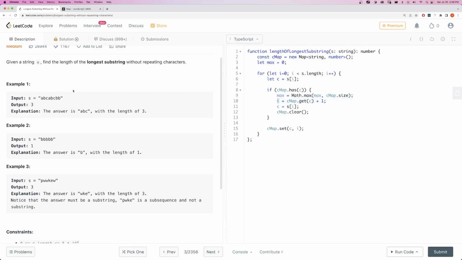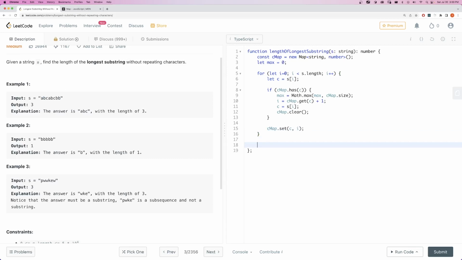We set our index, which was currently here, to the offending index, which is 0, and we just add 1 to go to this spot here. We set C to be B, and we clear the C map. So now our map is empty, and we're essentially going to start over, starting from this index. And if you go out of the for loop, you can see that we're just setting the character B at index 1. So this is not very performant because we're essentially erasing everything and starting over again. But whatever, it should get the job done.